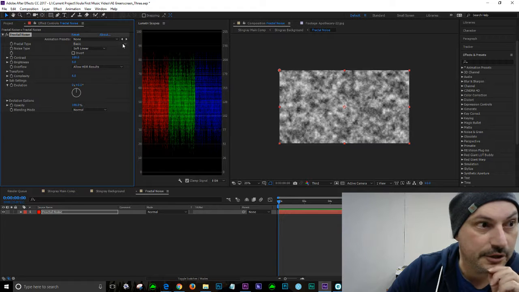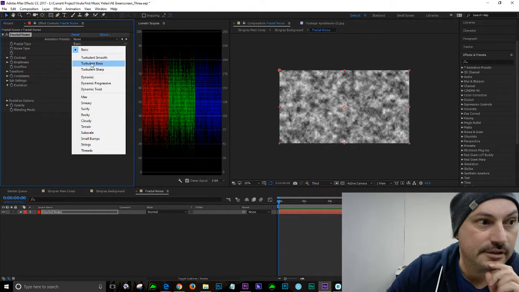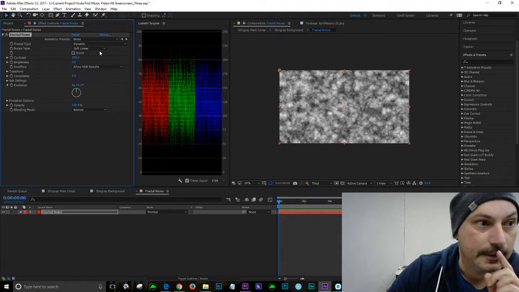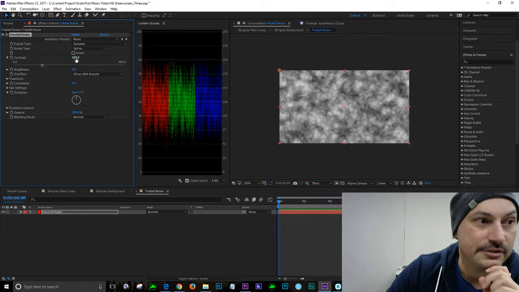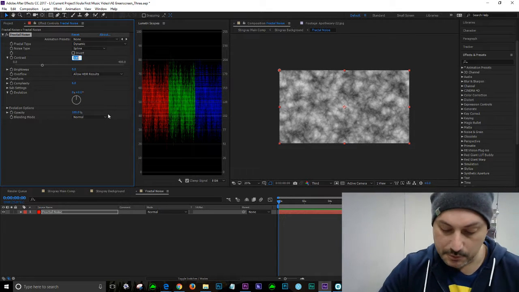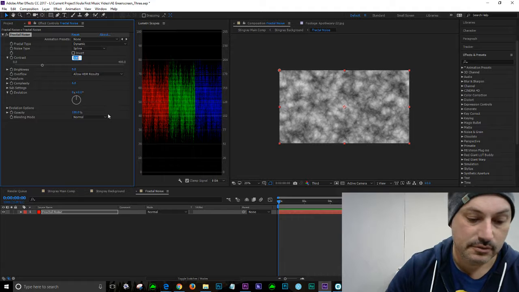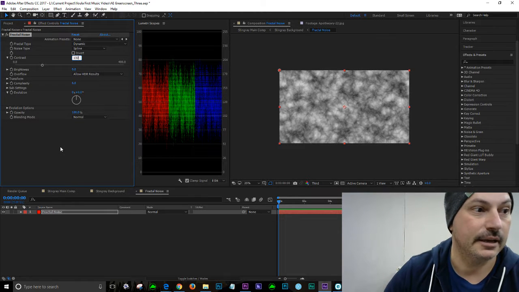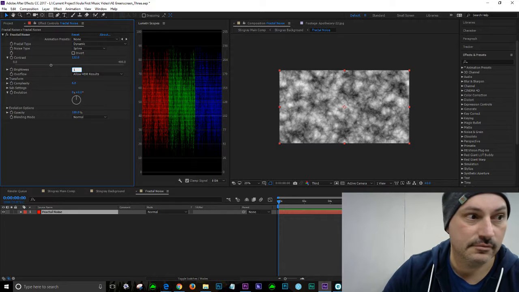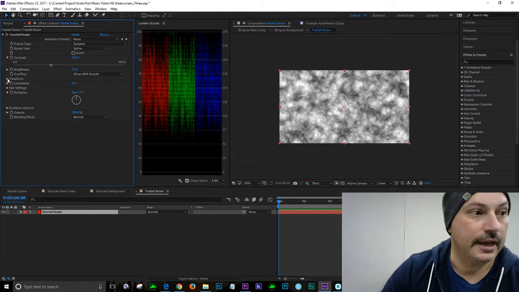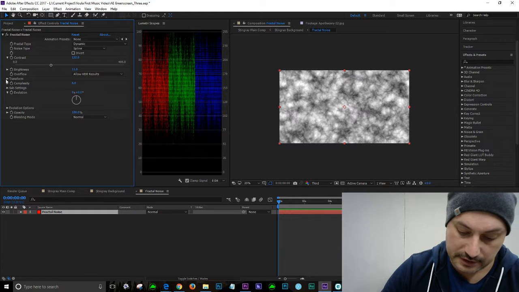I'm looking down here at my notes. We've got basic is going to actually be dynamic. Soft linear becomes spline. Contrast: I have a feeling you could play with this setting, but at the moment we can start at 132, but you could possibly change that and muck around with it to give yourself a different effect. Brightness, 11. Now, transform, I believe, is next.